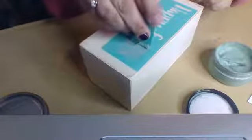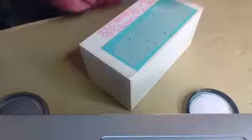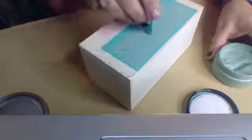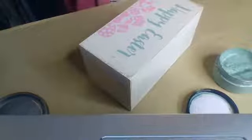So this is the eucalyptus color. It's a brand new one that I got tonight, new for this catalog. So I'm just gonna, oops, yep, see, I got it on the block there. So just gonna swipe it through, make it even. Peel it off. So cute. So there's my Happy Easter block, and now my thumb keeps getting eucalyptus color on everything, so I'm gonna have to wipe that off.